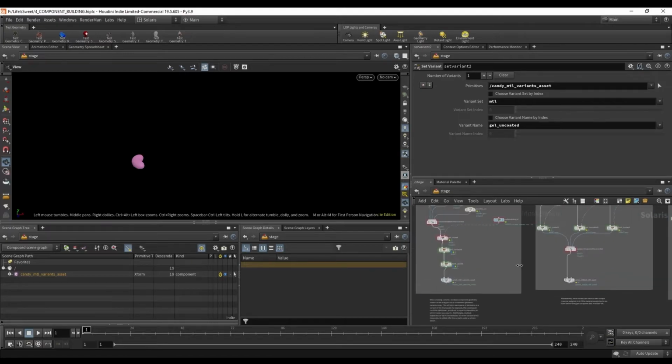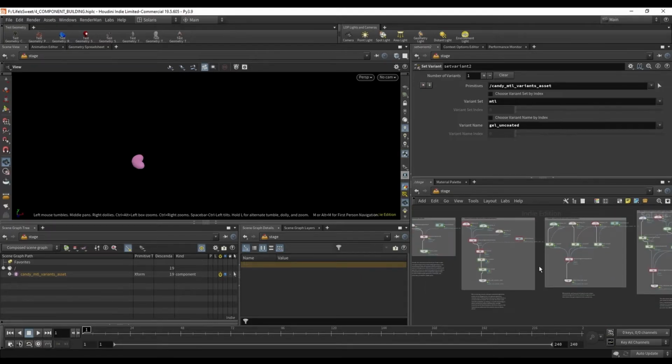In the next part, we're going to be looking at how to actually bring in these assets and use them in our scene and populate our scene with assets. So that's where we're going to start looking at things like instancing and all of those sorts of things. So I'll see you in the next part.